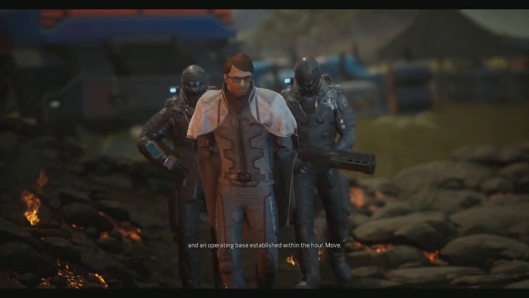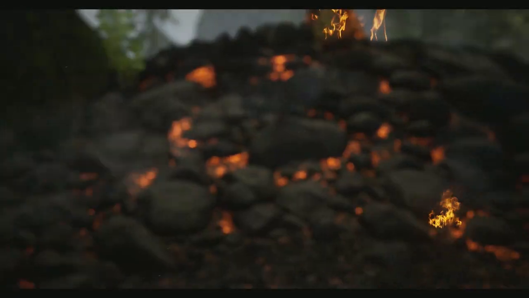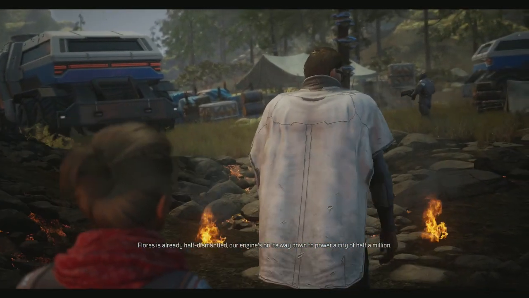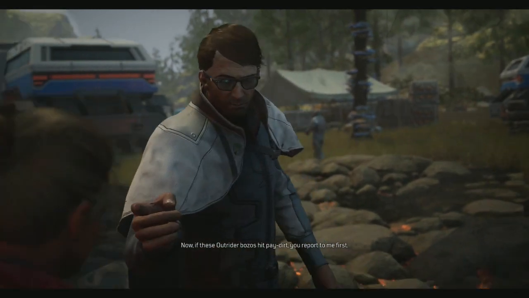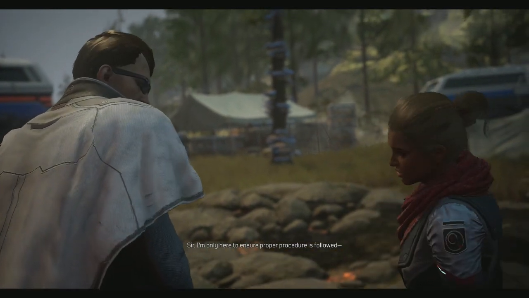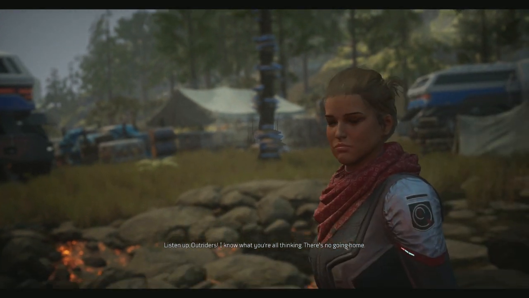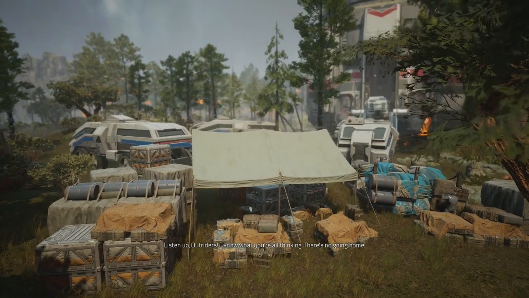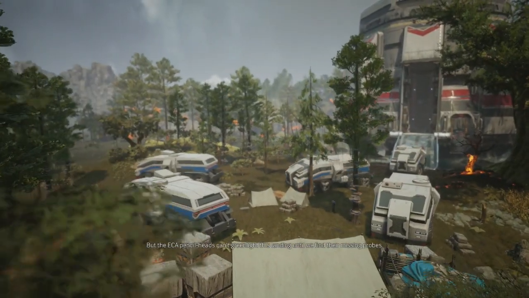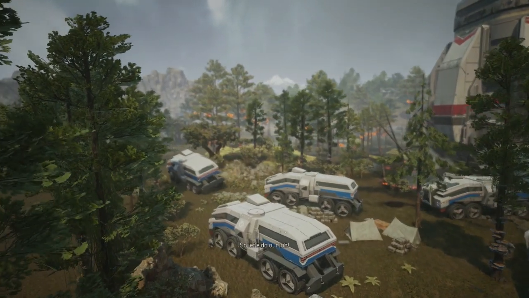Six multiple defense lines and an operating base established within the hour. Move! Goodman, a word. You know the stakes of this mission. Flores is already half dismantled. Our engine's on its way down to power a city of 500,000. Now, if these Outrider bozos hit pay dirt, you report to me first. Sir, I'm only here to answer proper procedure. We're not on Earth, Shearer. There is no proper procedure. Listen up, Outriders. I know what you're all thinking. There's no going home, and no one has a clue what's waiting for us out there. But the ECA pencil heads can't greenlight this landing until we find their missing probes. So let's do our job!